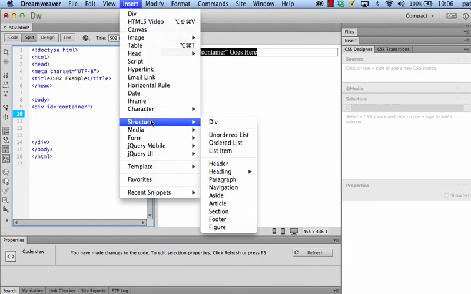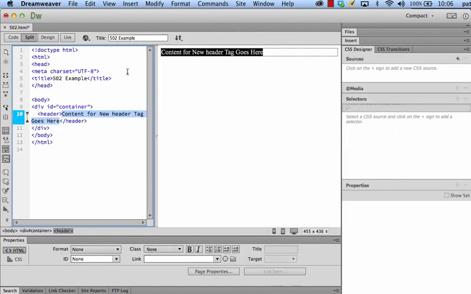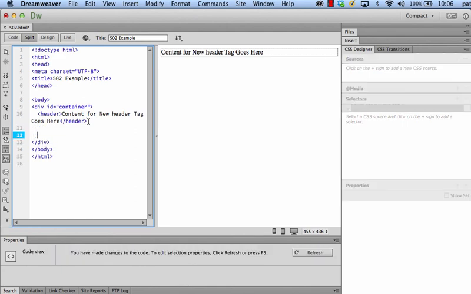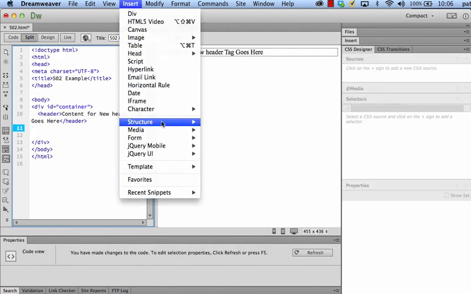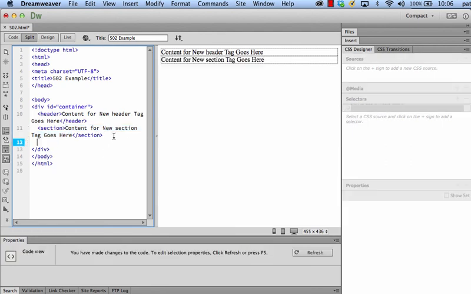I'm going to go to Insert Structure, I'm going to add header, hit OK, I'm going to add some space, I'm going to add a section tag, and a footer tag.